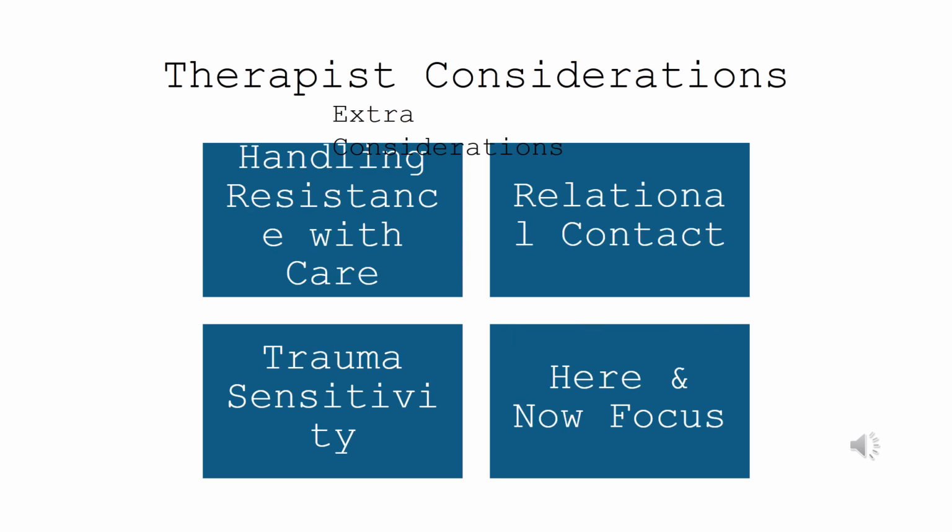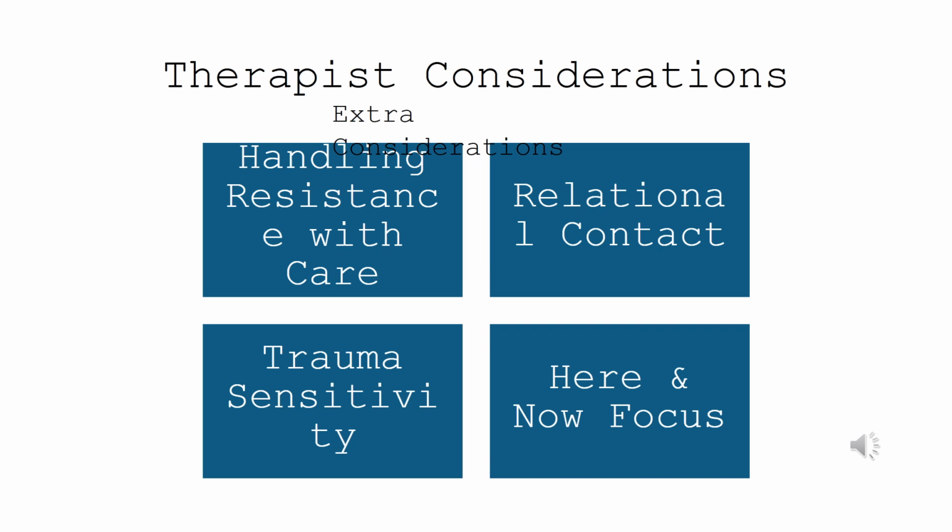Now, other than ethics and client readiness, there are extra considerations when it comes to Gestalt. So for example, you need to handle resistance with care, because resistance is not really a problem that needs to be overcome, but it is actually a very helpful clue for the therapist, and it can indicate your client's unmet needs, or their issues with boundaries.